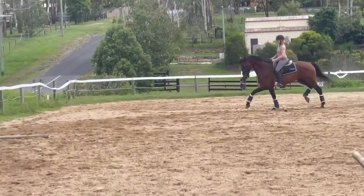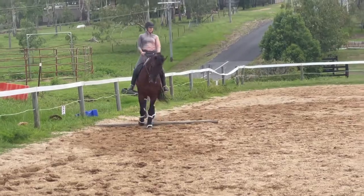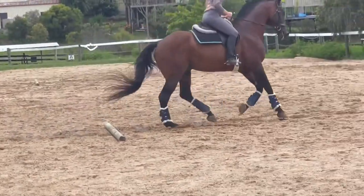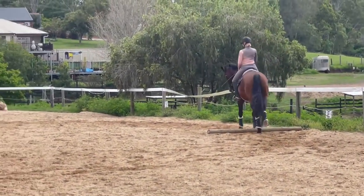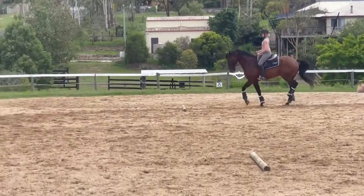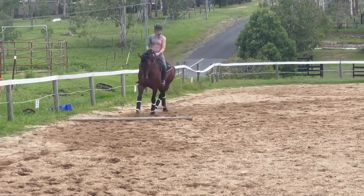Trot to canter and canter to trot transitions ridden correctly help to increase the engagement of the back end, which in turn improves the quality of the paces. Throughout the exercise, I'm wanting to maintain that even rhythm and tempo and have Trojan working in a round, connected frame to get the full benefit of utilising the trot poles and canter poles.